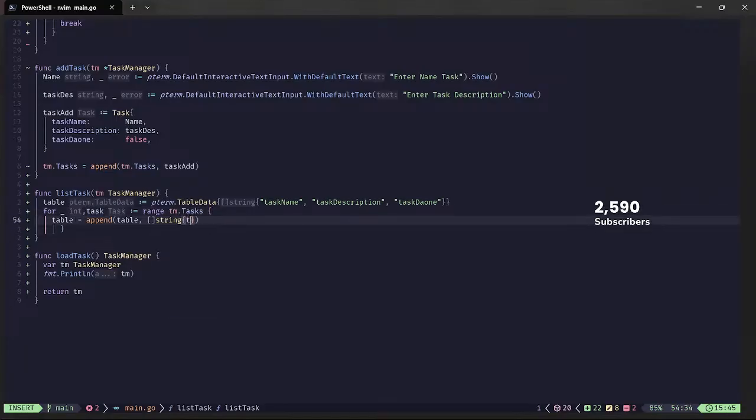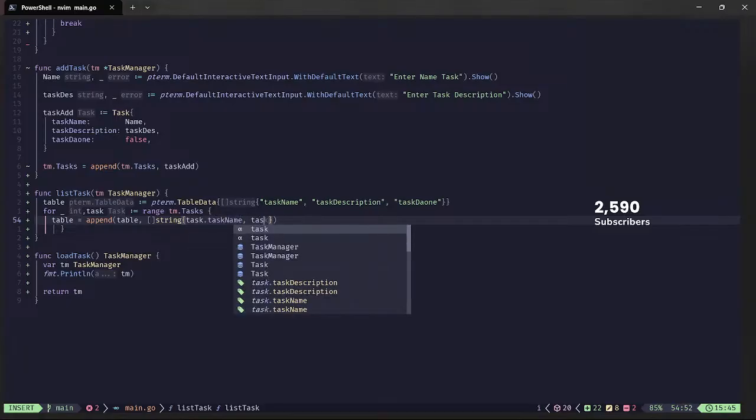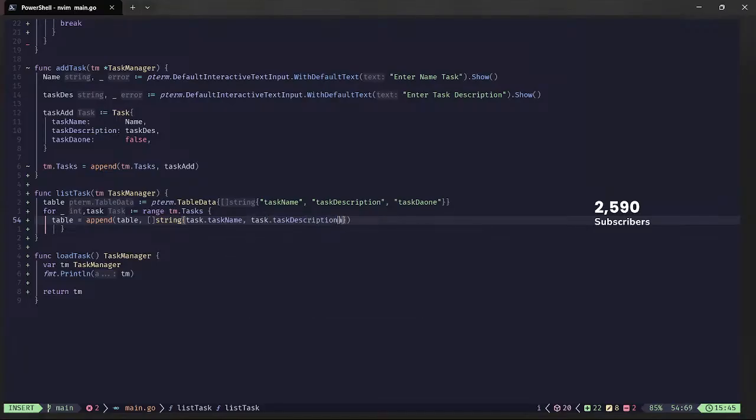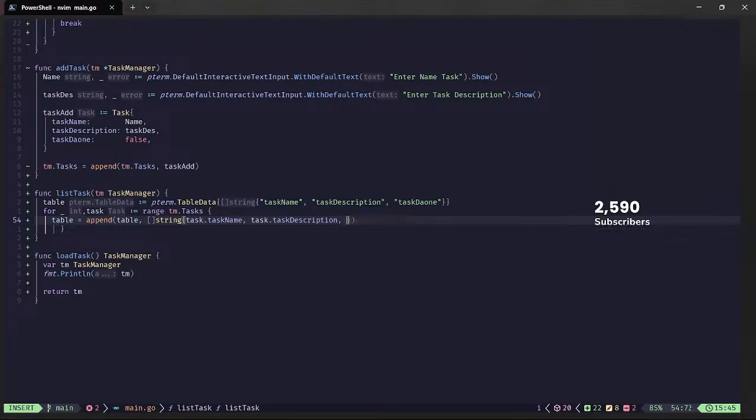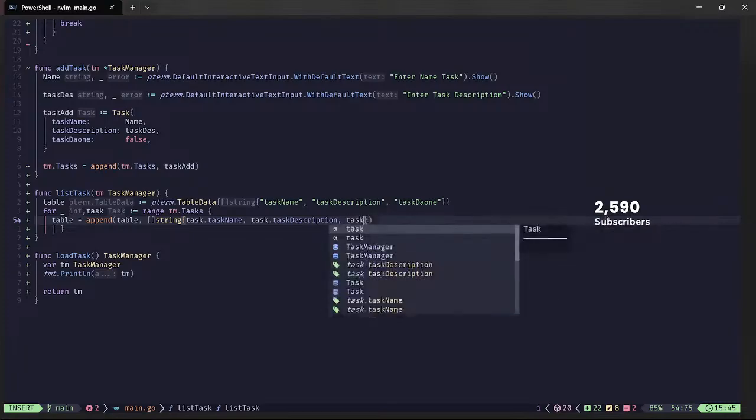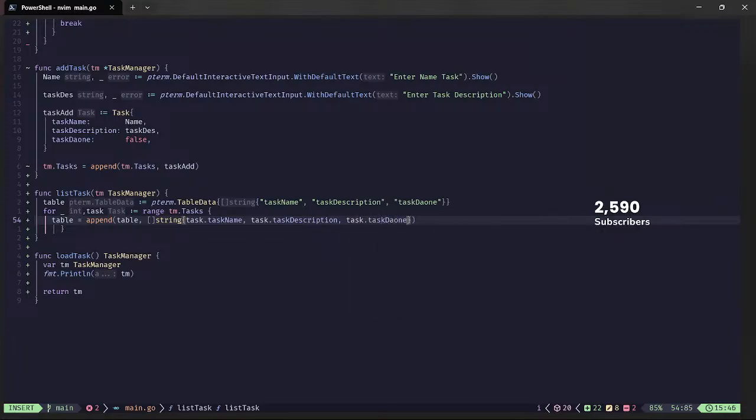I just use task that. Okay, we have the task that name, task that task description, and task that done.